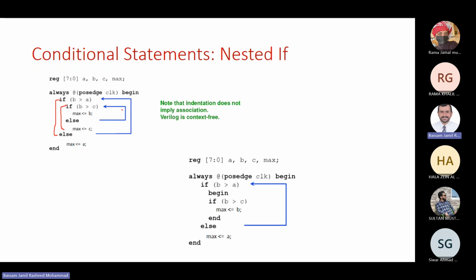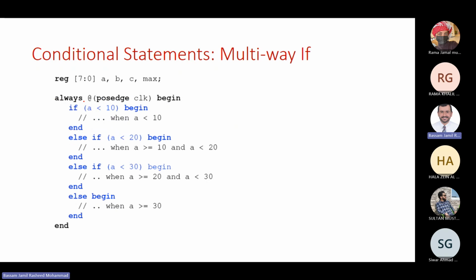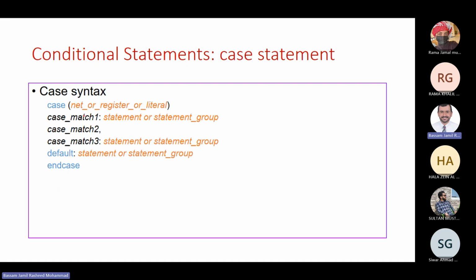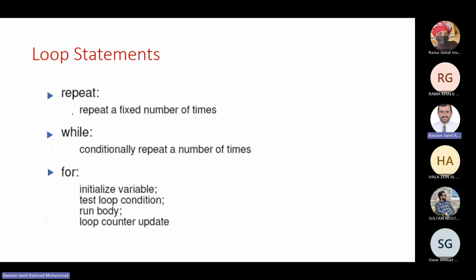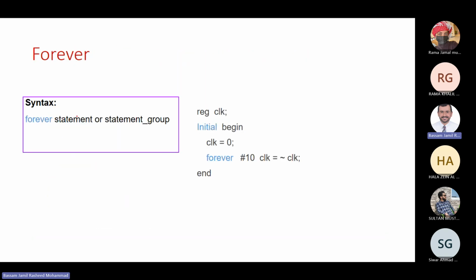Okay, and there is if else. So all that is allowed by the language. So you can see here if else if else. All right, so these are multi-way if statements like we have in other languages. Okay, I can have a case statement in Verilog which resembles the switch statement in C. So the case here where I could, for example, let's see if I have it.